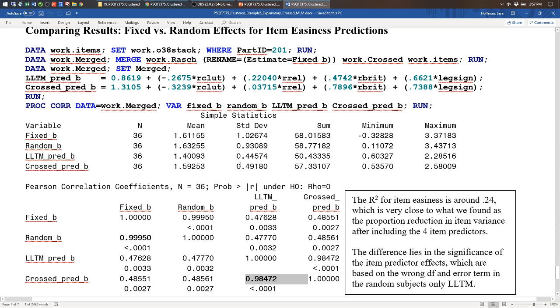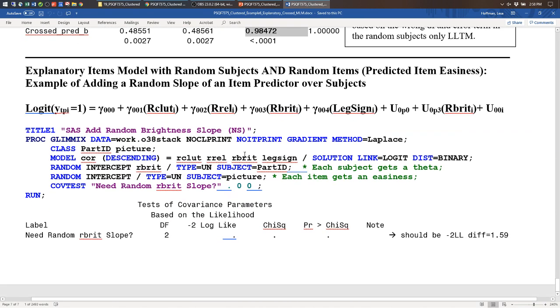So this is IRT. Everything is a nail. But one thing that isn't talked about in IRT that we can examine here is more than one reason for differences between people. Theta is a random intercept. This framework also allows us to examine random slopes. So it is possible that some of these manipulations affected some people more than others. So I can have an item predictor have random slope variance over people. The effect of the item could be more salient for some people than others.